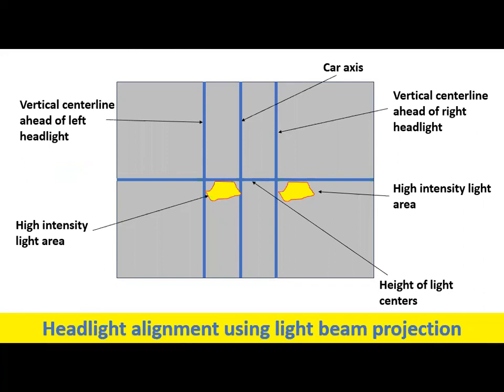Some vehicles do not have aiming pads on the headlights. These headlights may be aligned with the vehicle parked on a level floor 25 feet back from a blank wall. The vehicle must have a normal load and the specified tire inflation. The tires should not be overinflated or underinflated. The center line of the vehicle and the vertical and horizontal center lines of its headlights must be marked on the wall, and the vehicle must be perpendicular to the wall.